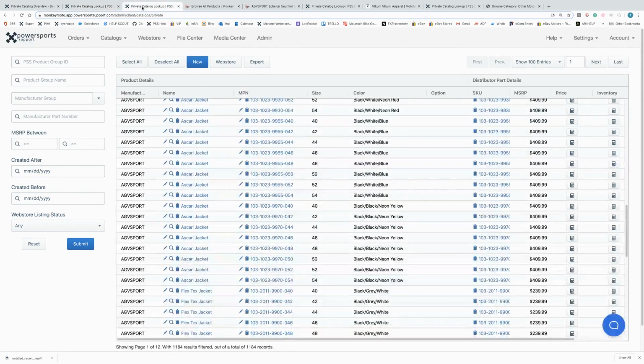Now let's take a look at a couple live examples. We might bounce around between a couple different versions of PSS here just to give you the idea of what the private catalog data should look like from a structuring standpoint. So here, this brand, AGV Sport, this is a private catalog user. They've done a really nice job here. They got this Ascari jacket, unique MPNs, size, color. Notice the product group name's very clean. The attributes haven't leaked into the product name. And the manufacturer group name hasn't made its way over into the product group name either. So this is nice data here.